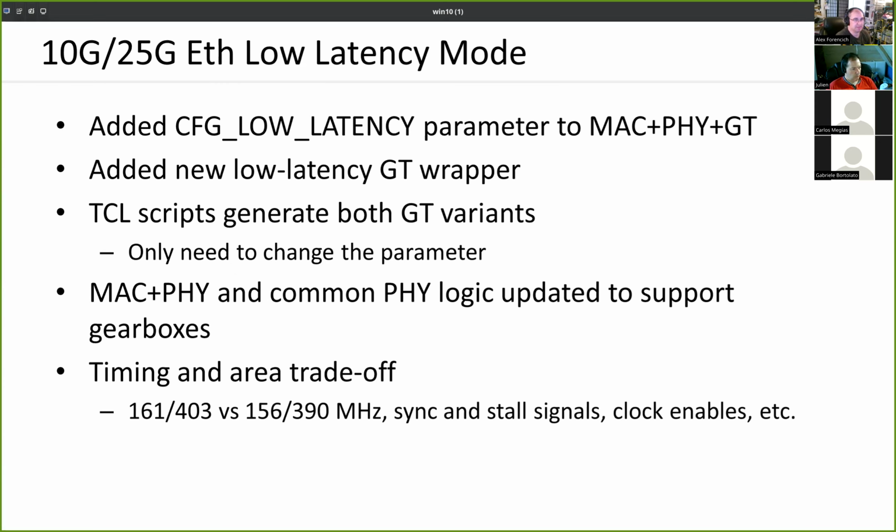In general, it makes sense to use the normal mode unless you really need the low latency, because the low latency one runs at a slightly higher clock frequency and it consumes a little bit more in terms of logic resources. So if you don't need the time sync performance that it will eventually provide, and you don't need the shaving off of a handful of nanoseconds of latency, then you should probably be using the regular non-low latency mode. But it's a very easy trade-off to make. You can just flip the one setting, so you can always flip back and forth if you're having timing closure problems or whatever on a case-by-case basis.